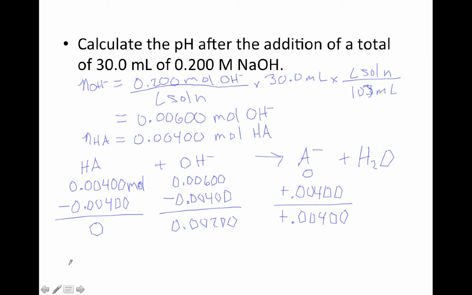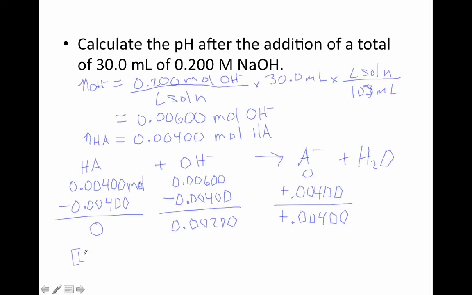So there are two things that are affecting the pH of the solution at this point in the titration. One is the fact that we have 0.00400 moles of benzoate. It will hydrolyze, react with water to form some hydroxide. We also have an excess of hydroxide. We also have 0.00200 moles of hydroxide that we've added that didn't have any benzoic acid to react with. At this point, which is past the equivalence point of this titration, this excess hydroxide will have a much greater effect on the pH than the hydrolysis of the benzoate.